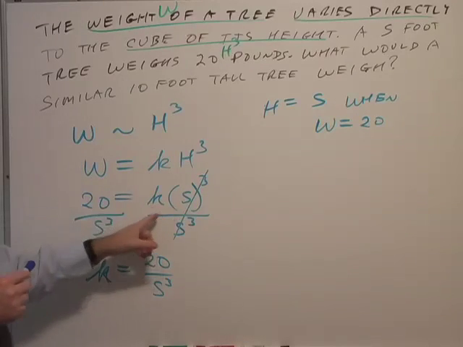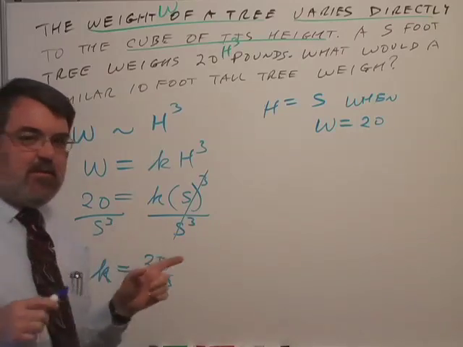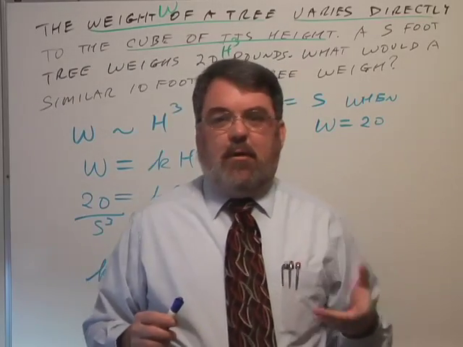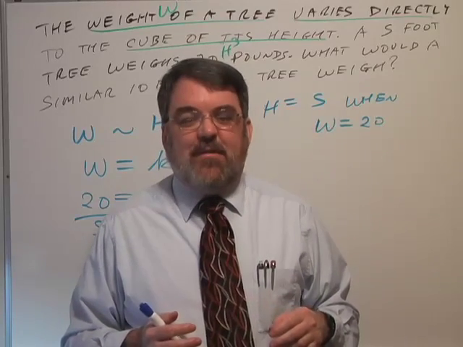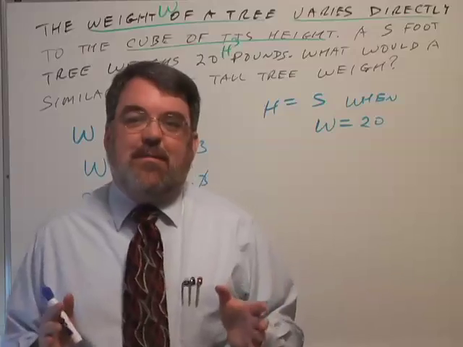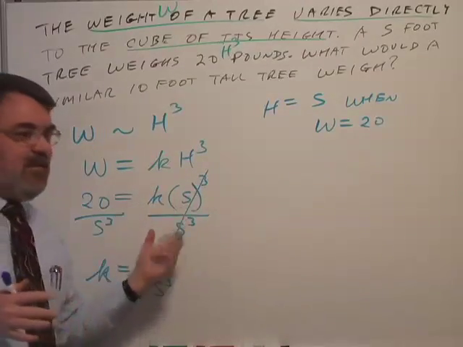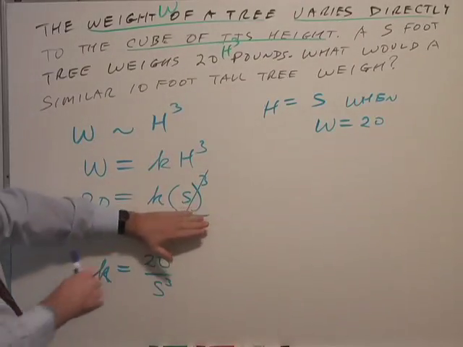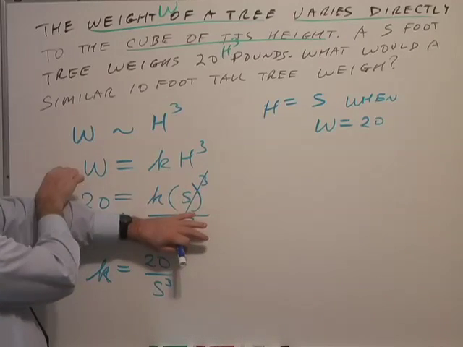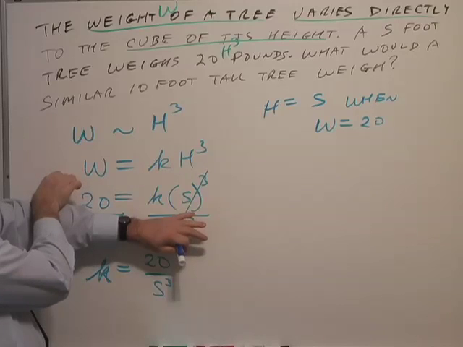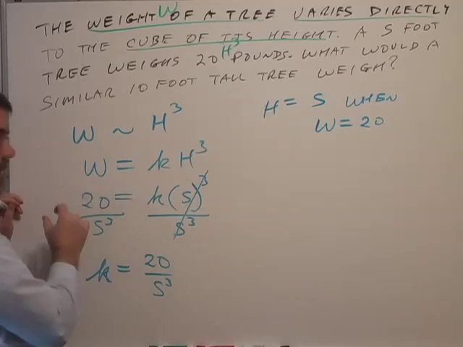I've seen a lot of people screw up this step. You know, solving these little tiny equations. People get in a hurry and they think they know how to solve equations well, and then they totally botch it. So, you know, don't underestimate these little tiny equations. Be careful of what you're doing. I've seen, for example, people would do this. They would say, transfer this 5 cubed over here, so K would be 20 times 5 cubed. No, to solve, you've got to divide by 5 cubed.